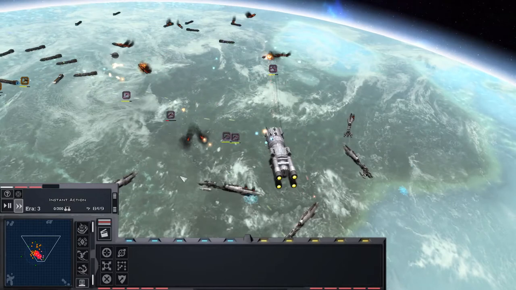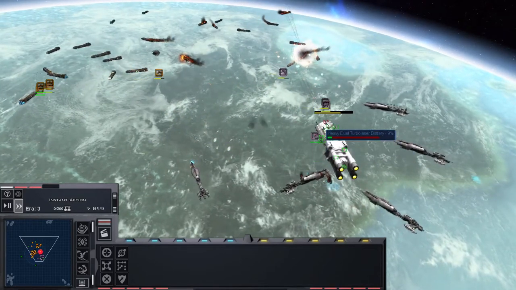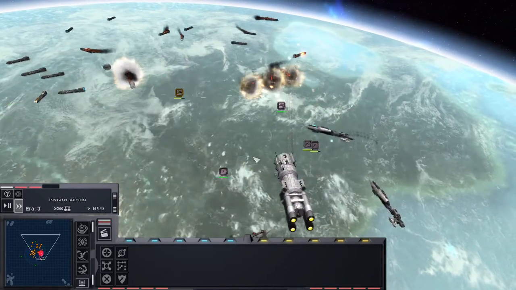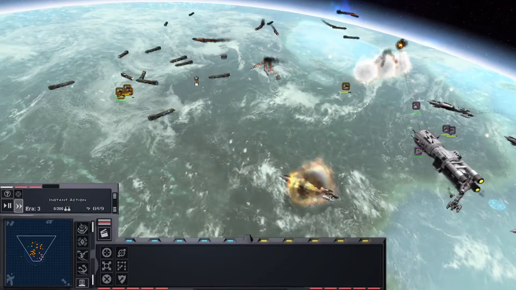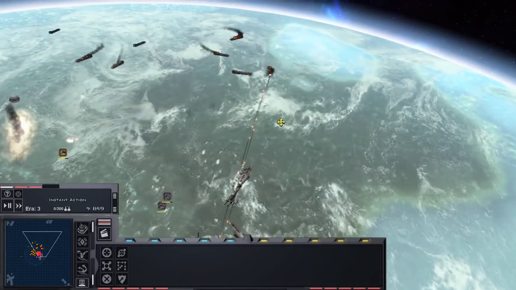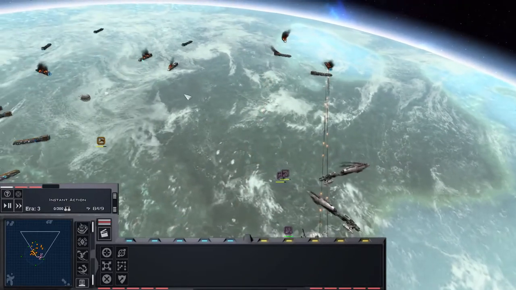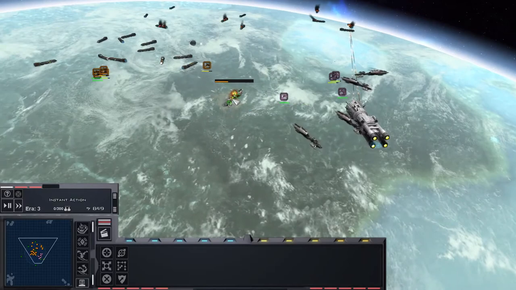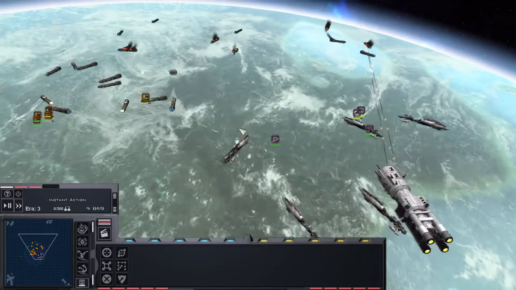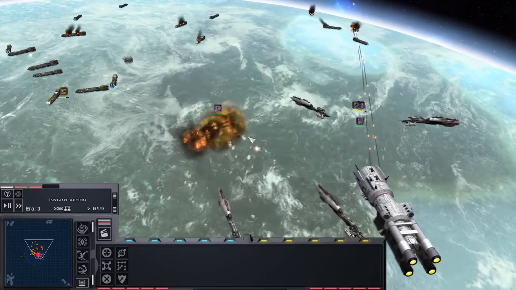Looks like they are focusing firepower on... Not really sure. They're putting some of their firepower into this Recusant, but most of the other ships are just kind of sitting around doing nothing. Go out of fast motion there. Seems like this side's hitting this Recusant, this side's hitting that Recusant. They're kind of dividing their firepower, but they're actually being smart about it, so they're not allowing the opponents to have shield regen.